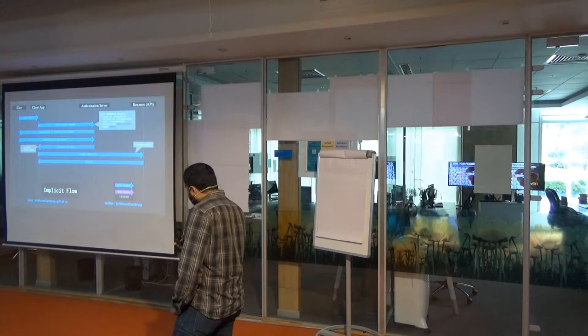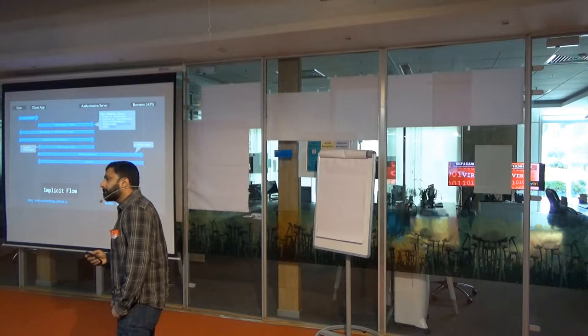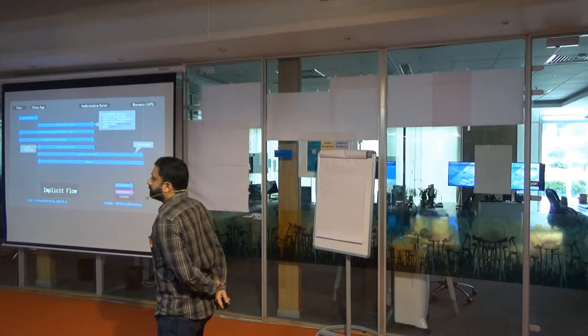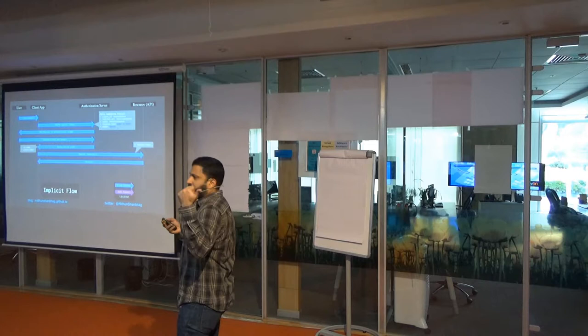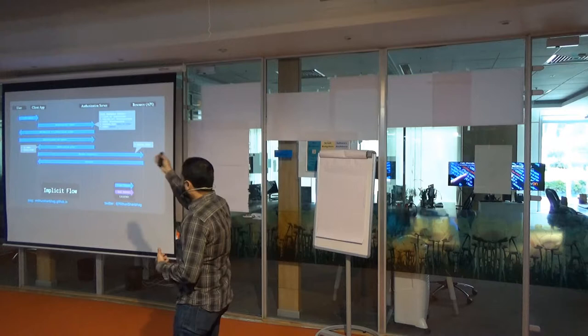Questions so far? Sorry? If there are multiple users logging into the app, will all of them have the same client ID? The client ID is for the app, not for the user. The user gets an authentication prompt, like a dialogue, and actually I'll walk through a demo. They have to fill in their own credentials, the username and password, and they have to give their own consent. Whatever they specify, their identity and their access levels, comes back in the form of the ID token and access token that is on their session.